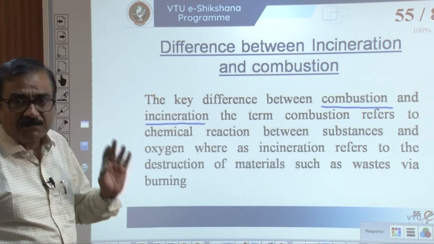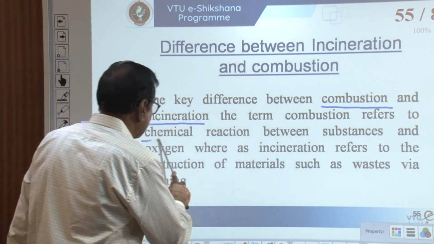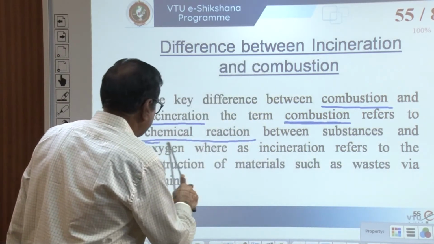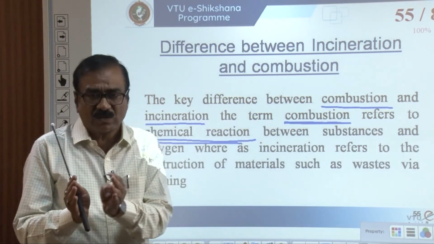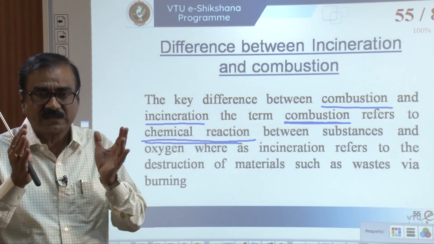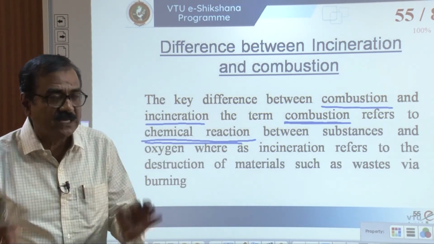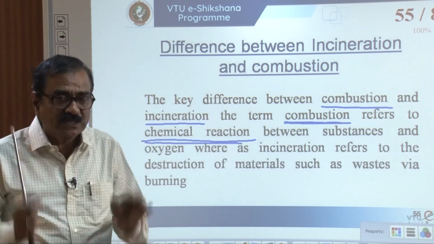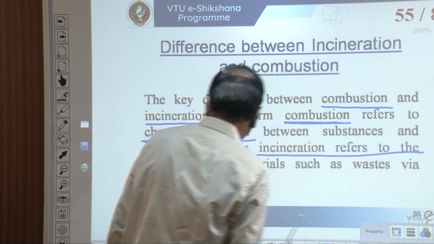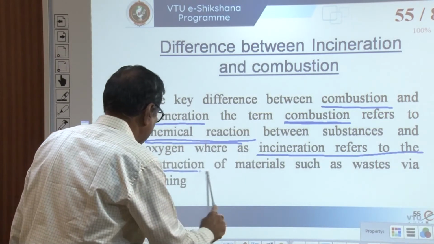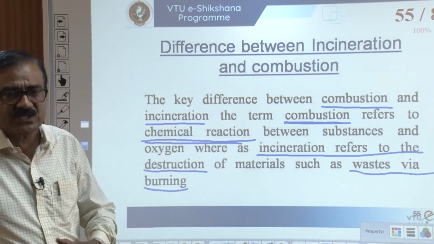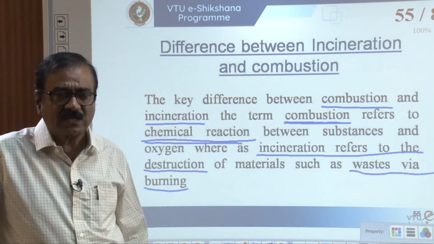is that the combustion term refers to a chemical reaction. Yeah, this is what is important. It is a chemical reaction between the solid particles or substances and oxygen which is present in the air. It is a stoichiometric chemical reaction, whereas incineration refers to the destruction of the materials, burning in the presence of the air. What kind of chemical reaction, what is the rate of the chemical reaction, generally we are not bothered.